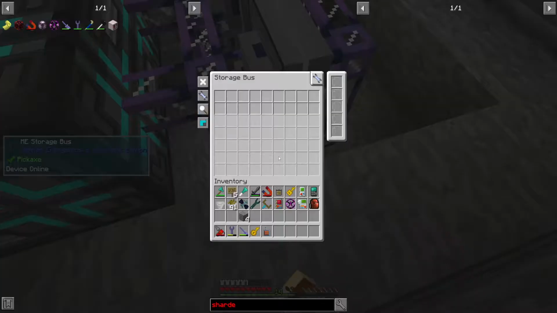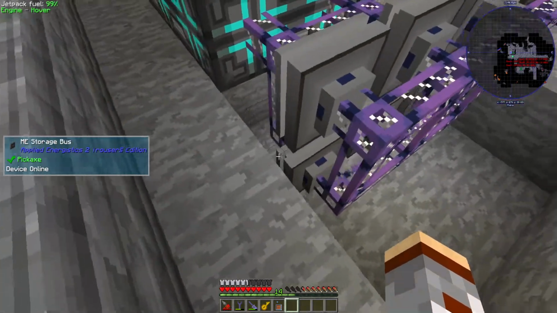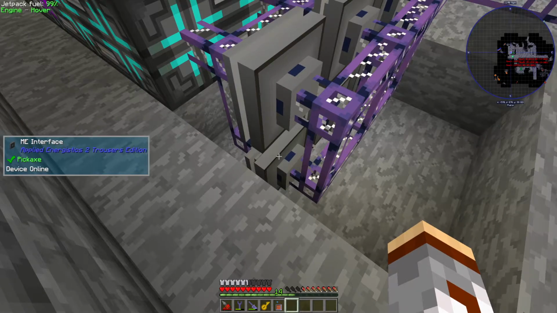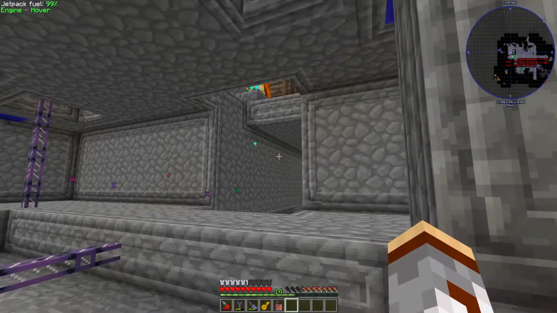Either way, down here, that's empty. That one's empty on purpose. I think I need to have a storage bus and interface empty so that the two systems can connect, or so this network can see the items of that network.